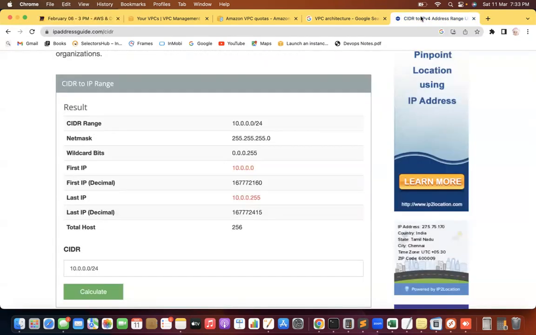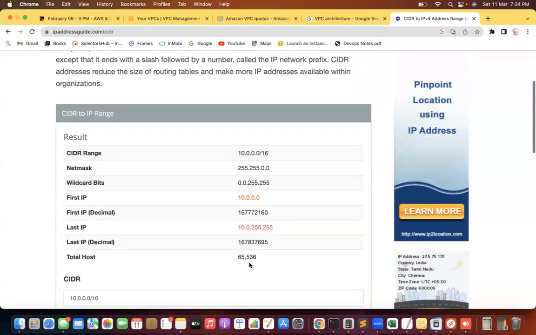Yes or no? So how many IP addresses am I getting? Totally I'm getting 256 IP addresses. Only the last digit will be affected. But suppose I give 16 here, then the last 2 digits will be affected. Now when I click on calculate, I will get around 65,536 IP addresses.